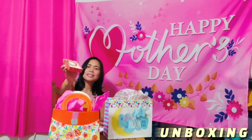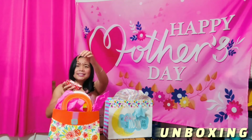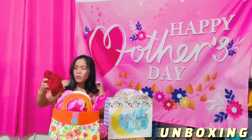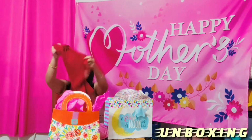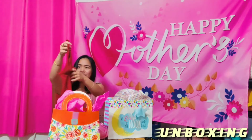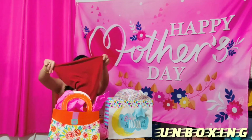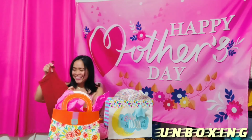I like it. Oh, it's another bracelet. It's a bracelet, guys. Oh, the same as the other one, but this one is maroon. Oh, I like this one. I can wear it, especially now that it's summer. Almost summer. Oh, wow. Nice. It still has a tag. Haha, this is so cute.